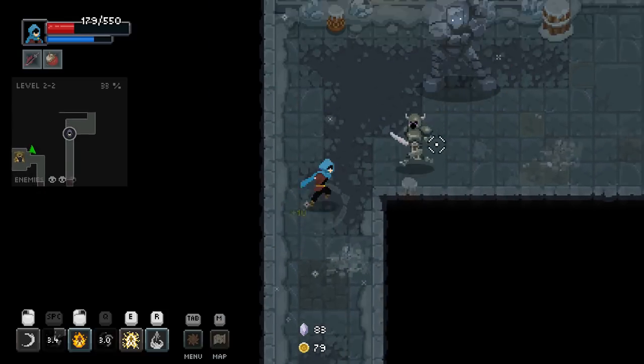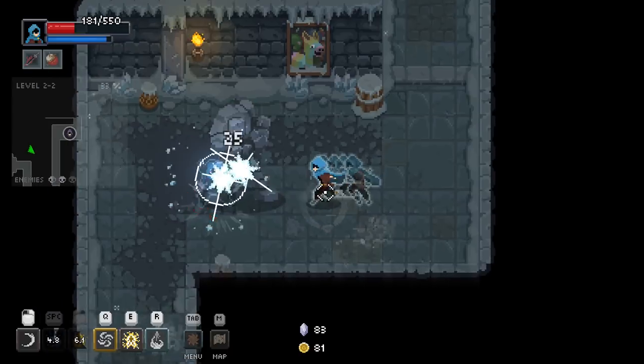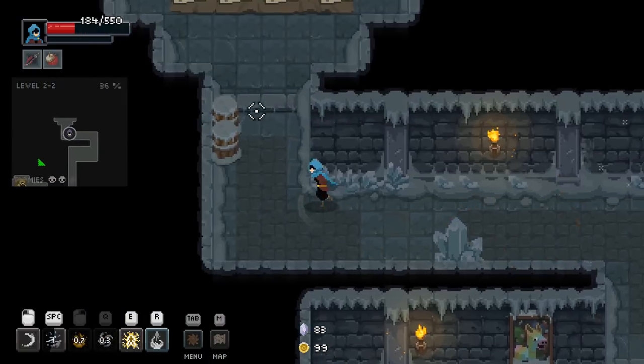Yeah, sometimes you just need to get the health. It's better than losing. These golems are pretty cool. You just have to keep dodging around them. Don't get hit. Just time the attacks a little bit.